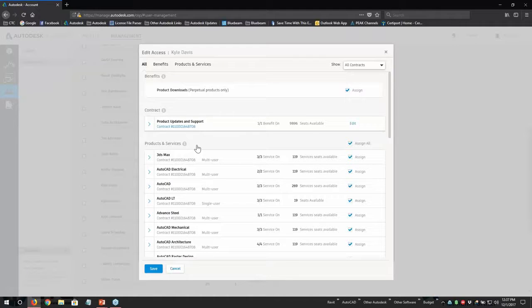One of them will be assigned to you as the contract manager automatically. So what you would want to do is come into your account. If you're not going to use that serial number, you remove access from yourself and give it to someone else. This is just by default how Autodesk did it.